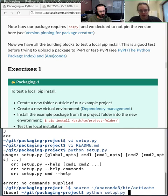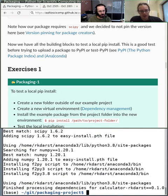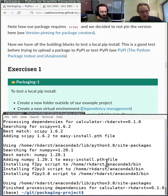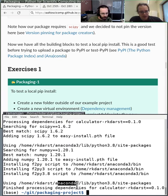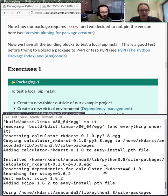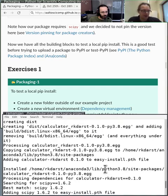Install will take the folder of the package and copy it into the central location where your Python stores all its packages, which is called the site-packages folder. Okay, so it seems like it worked. If I read my home directory, Anaconda lib site-packages, installed, it says finished processing dependencies. So that worked. It will also check if you have all the dependencies. And I think this will just give an error if you don't, because this Python script does not have a, well, it's not pip.